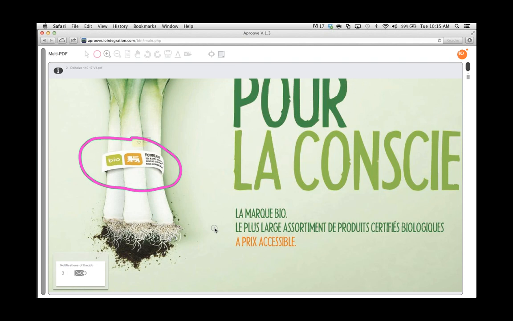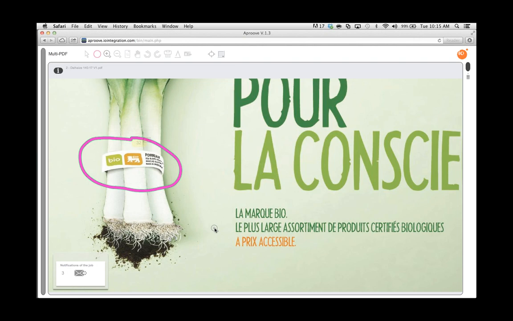And this is a multi-purpose tool that allows you to do several types of annotations. Using this tool, I can click once on a page and make an annotation. And then I can validate or save it. And then using the same tool, I can draw around an area and validate and save it.